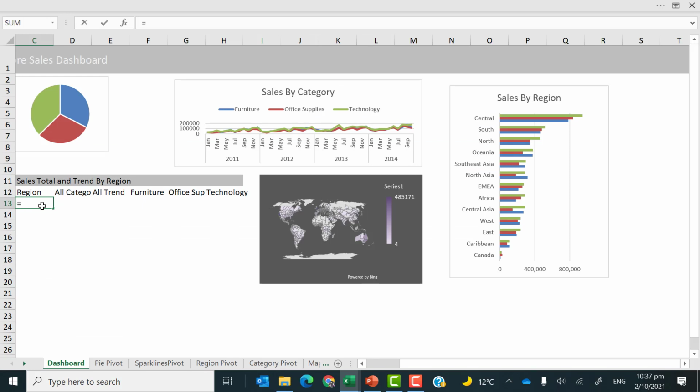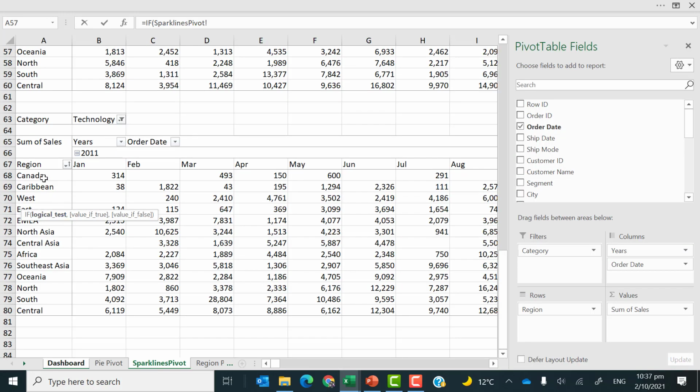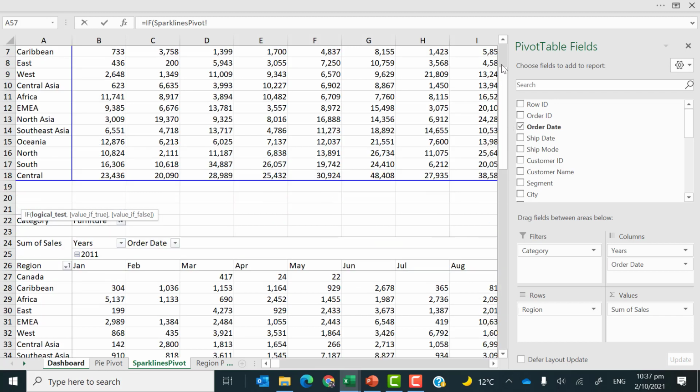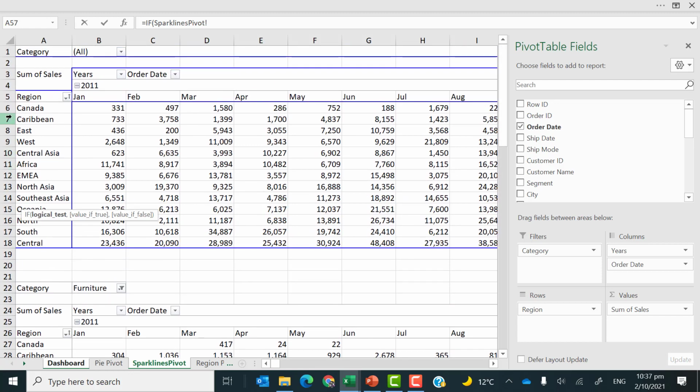So if I point this to the first region, that is, I need to go to the total first, so I'll just go back to the total and then get the total region, Canada equals blank, then display blank.